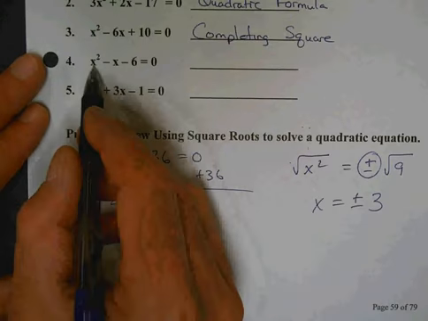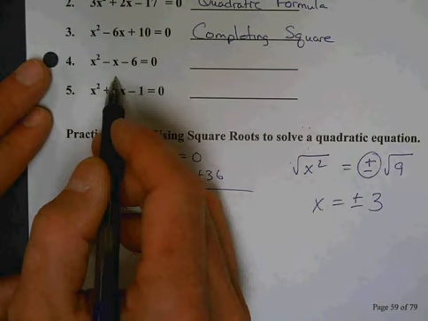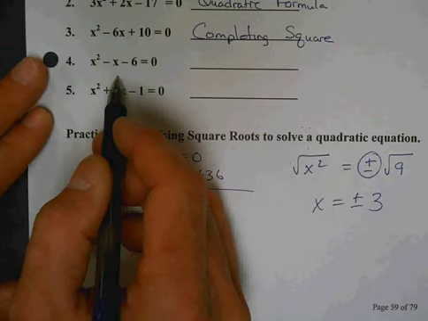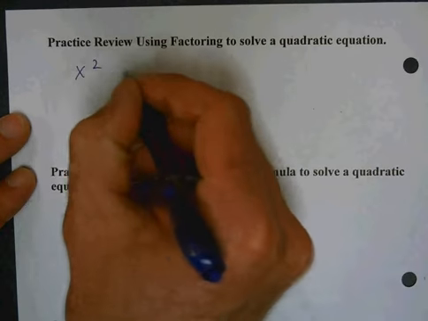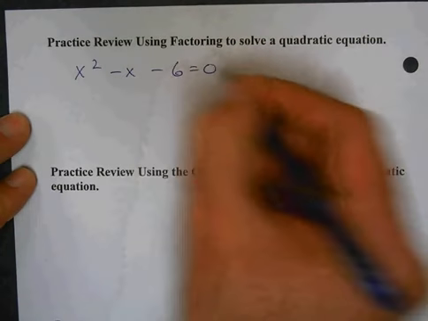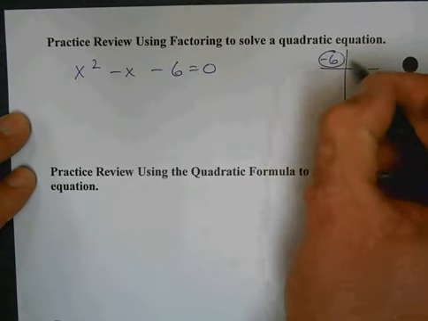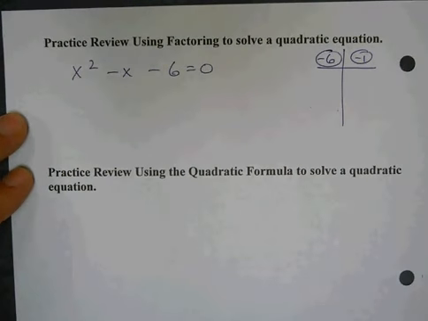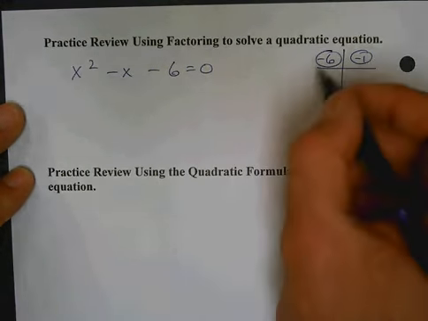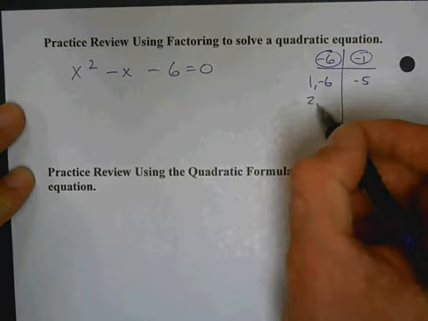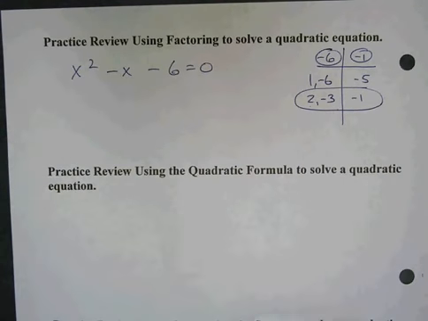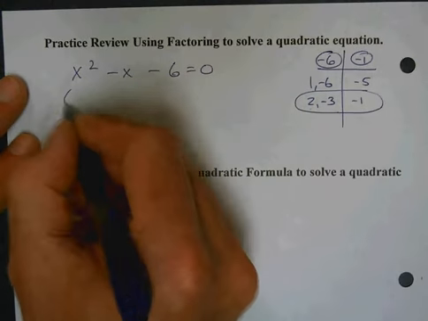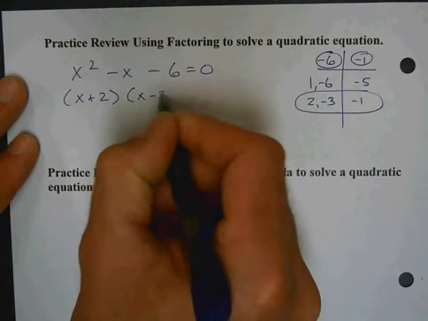Look at this next one. Just an x squared, but what's the middle term? It's not even. So probably not a good completing the square one. But the numbers are pretty small, aren't they? Let's see if we can factor this. X squared minus x minus 6 equals 0. Can you think of anything that multiplies to negative 6 that adds to negative 1? 1 and negative 6 doesn't. What about 2? Does 2 work? Not only does that make the factors work, the shortcut says that becomes x plus 2 and x minus 3 equals 0.